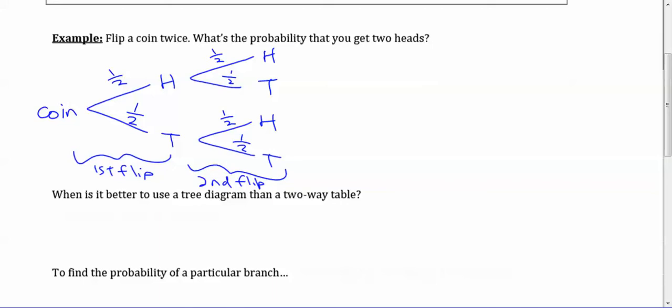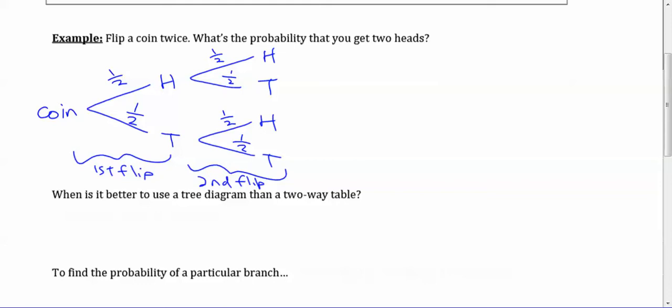So it's going to be getting a heads on the first flip and then getting another heads on the second flip. Notice that it doesn't actually matter whether you got a heads or tails on the first flip. The probabilities for heads and tails don't change. And that actually is the beginning of the idea of independence. That's something that we've used before in this course, the idea of if you know something about an event, it doesn't change the probabilities of other outcomes.